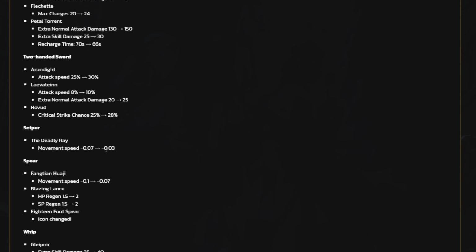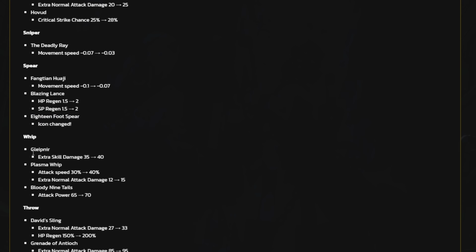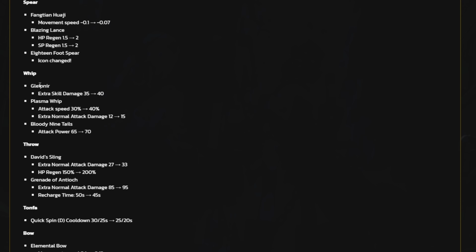We'll see. Deadly Ray doesn't slow you down quite as much anymore. Faction Hwaji, but also less movement speed penalty. Blazing Lance, a little bit more regen. And 18-foot Spear, it's also getting its icon change because it was too close to Faction Hwaji. It's gonna get a little bit of a blue tassel instead of a red tassel. Kind of cute. Whip changes. Gleipnir. What are we seeing here? Gleipnir. Okay, more of these changes.